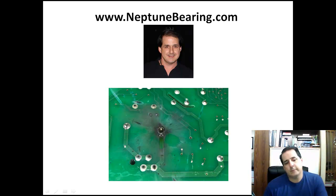See, like this one here with the nice solder fillet. So what happened was this thing got so hot it blew out and it damaged the copper. So what we're going to have to do is repair this. We're going to have to take a little screwdriver and just scrape this. This is called solder mask, this green stuff, and then you can get it down to the bare copper.